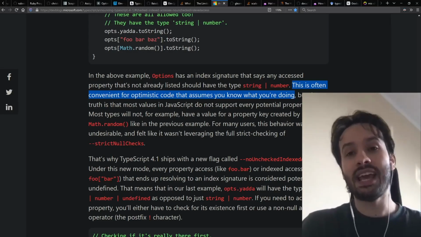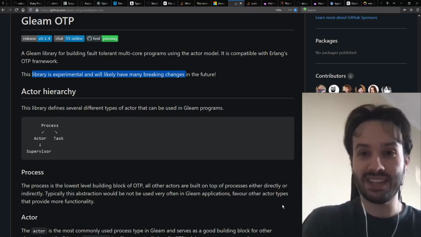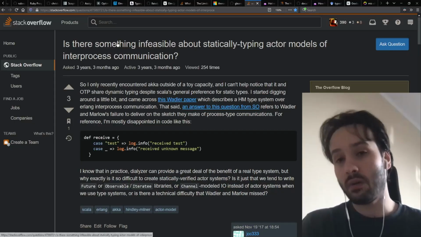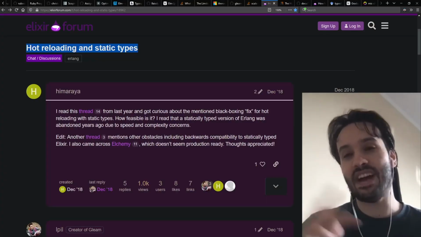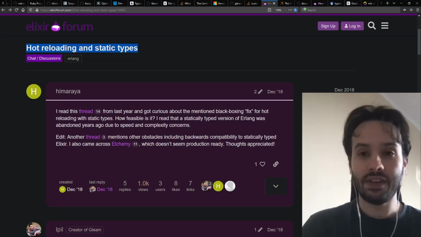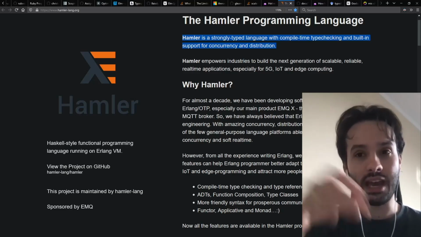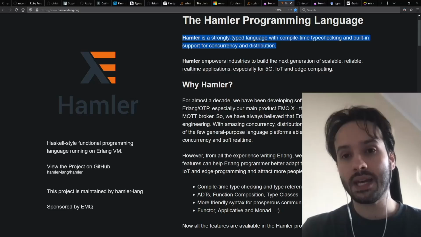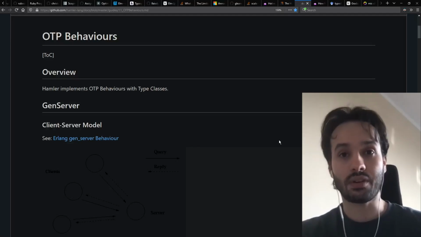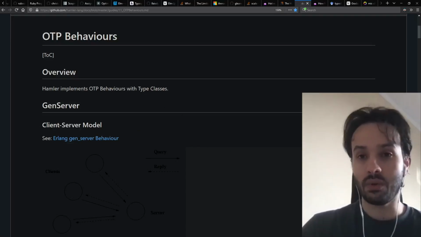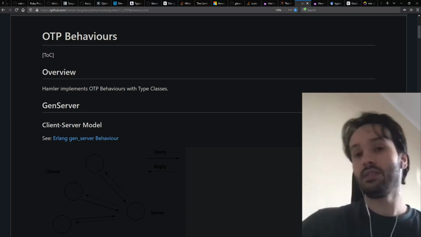And then when you consider that we have a platform with existing code that focuses a lot on concurrency using the actor model, you also need to figure out how you're going to make all of that work with distribution and other features like code reloading. So it's a very vast area with a lot of things to explore, but it's something that I'm personally interested in. There is a language called, I think, Hamler, which is Haskell with Erlang. And I really like how they tackle the problem of how to type gen server, for example, which is a generic abstraction we use in Elixir for making processes behave like client and server inside the same virtual machine. So I really like their solution to that problem, right?